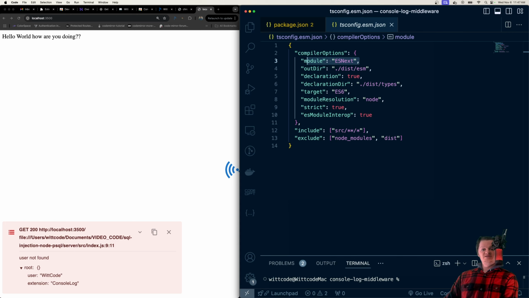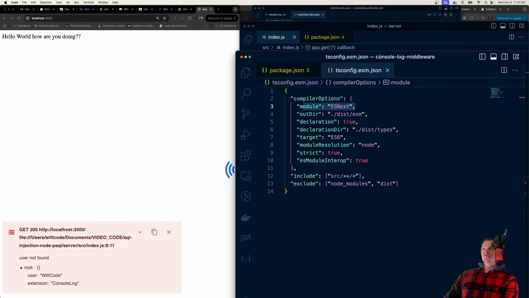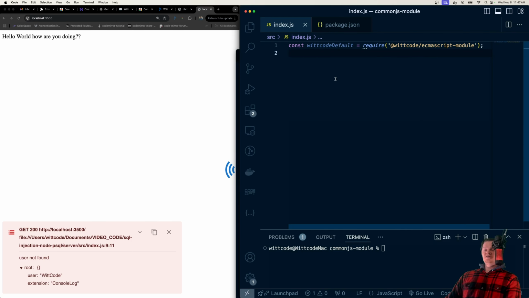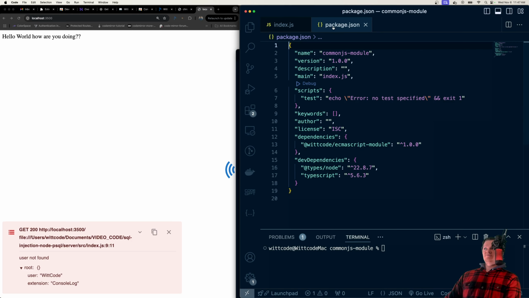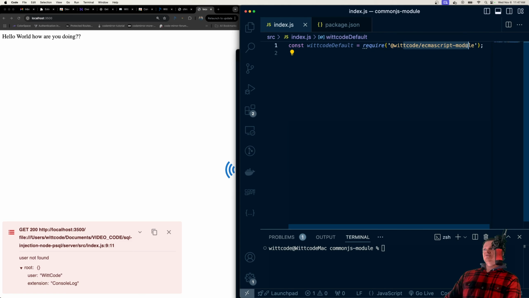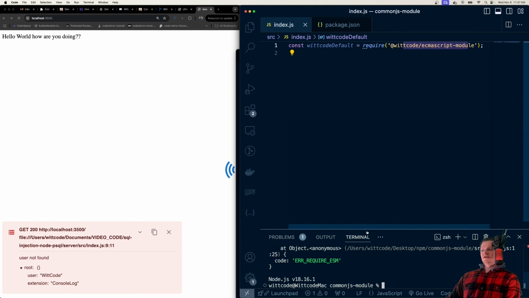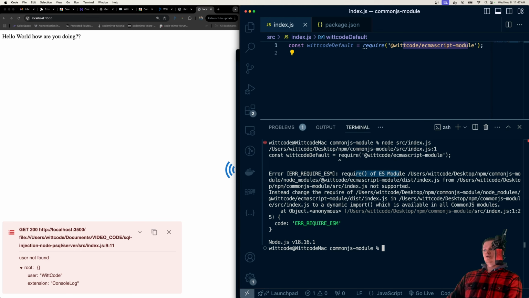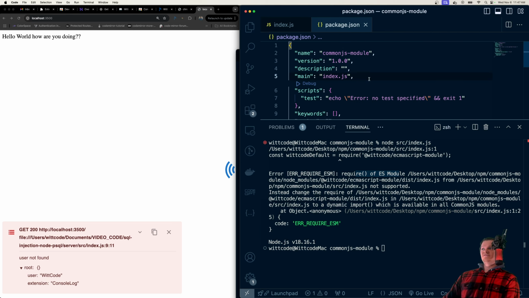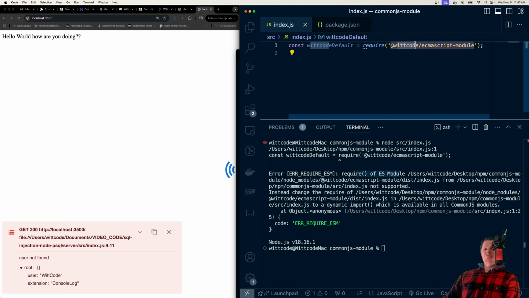And an issue with this is compatibility, because when you require an ES module package in CommonJS, you can get an error like the following. Let me show you. Here's a CommonJS module, which we can tell because inside the package.json we don't have type set to module. We have no type key. And this right here is an ECMAScript module that I pushed up to npm. And if I run this file, we will get an error saying that require of ESM module is not supported because we're in a CommonJS environment. And this is using import and export.